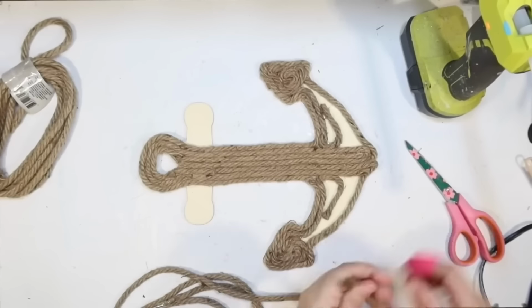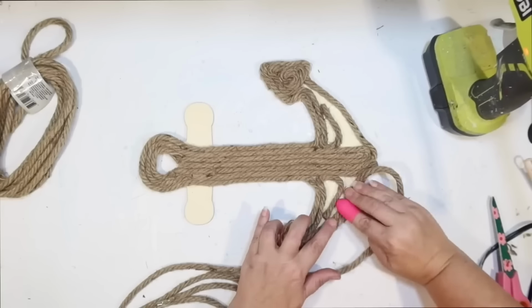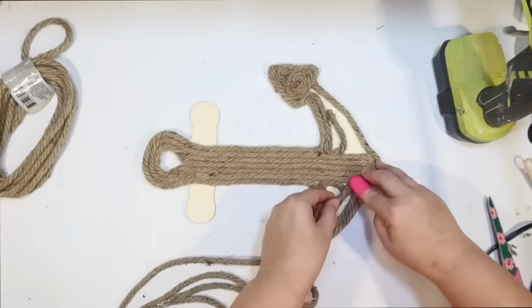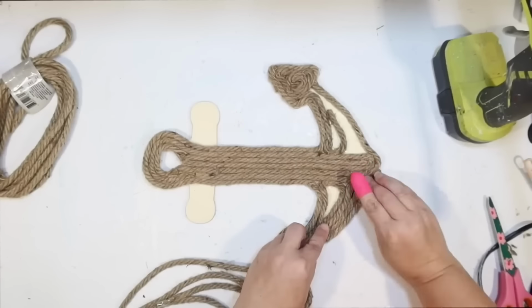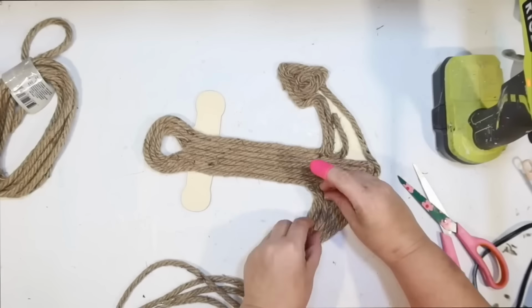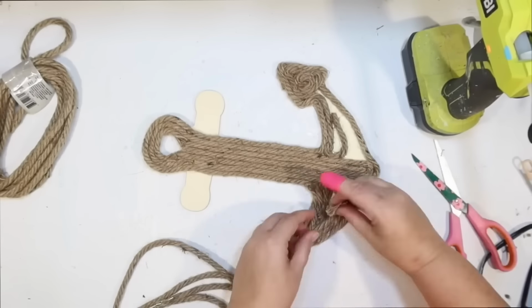Now we still have lots to fill in there, so we're just going to have to be creative. I start here where we left off and go around to the bottom and make a sharp turn, trying to fill in that triangular shape and come back down. Trimming it there, I didn't really think I could make it go any further than that. And then just cutting down some little pieces to fill up the hole.